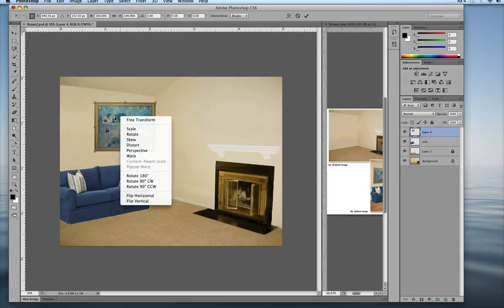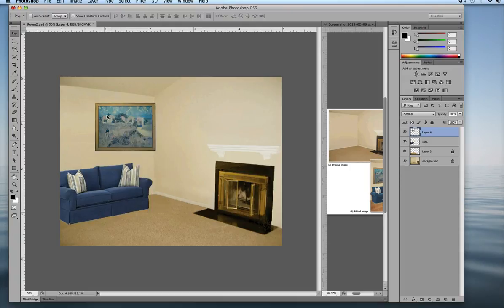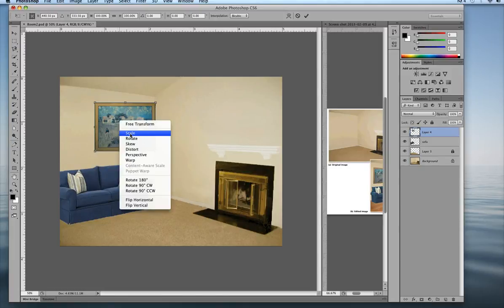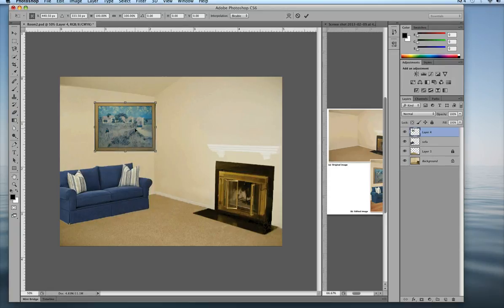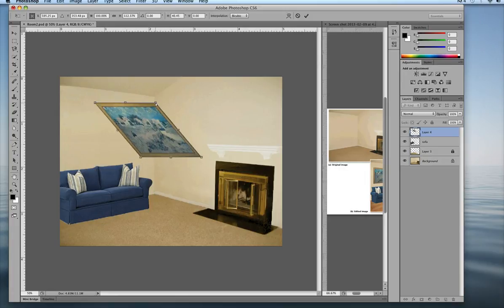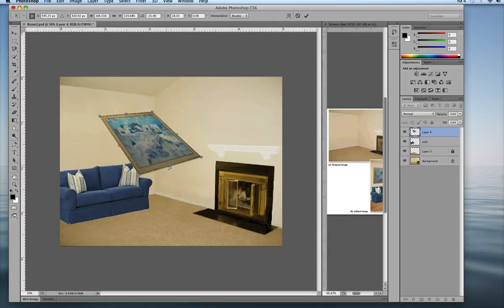Control T, I wanted to show you a couple more transformations. So I think it's, yeah, I have to do Control T first. T is in transform. And then I can right click and get all the other options. So we did scale, we did rotate, and there's also skew, distort, perspective, and warp. So I just want to show you the difference. And we're actually going to use skew in the end, so I'm going to leave that one for later. So distort is like, let's see, distort lets you move the image around. It's like it allows you to do the perspective, the scaling, everything, but one point at a time.